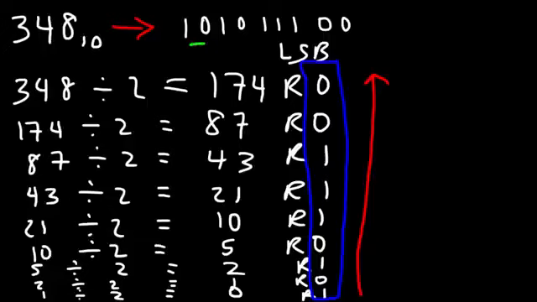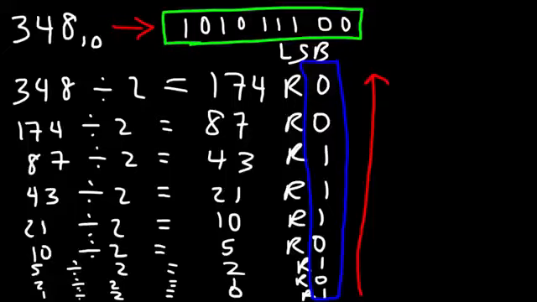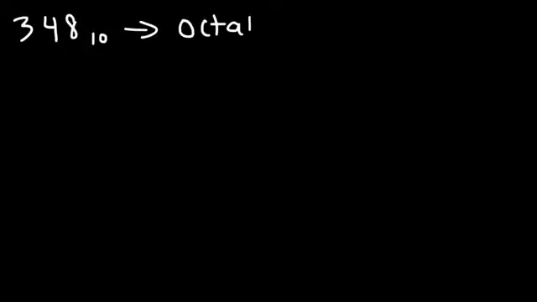So that's how we can convert a decimal number into a binary number using successive division. Now let's convert this number into an octal number in the base 8 system. If we look at the last example where we converted 348 into a binary number, we were dividing it by 2 because binary is based on the base 2 system. Bi means 2. The octal system is based on the base 8 system. So instead of dividing it by 2 and collecting the remainders, we're going to divide it by 8 this time. So 348 divided by 8.